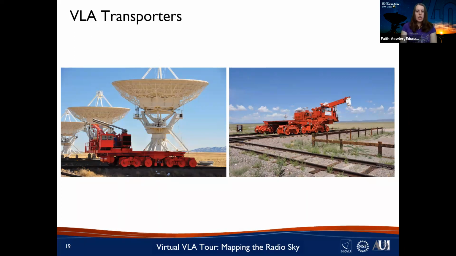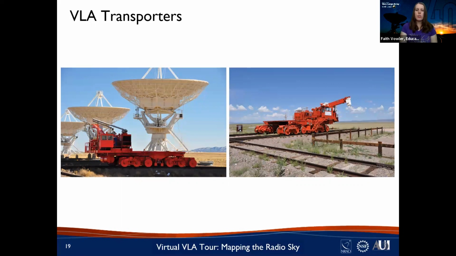And each station is fully equipped. Each of the 72 stations is fully equipped with all the electronics that the antennas need to run. So when we're moving them, we don't have to bring along a lot of electronic cables or anything like that. We just take them to the new stations, pick them up, carry them, put them down, and then plug them in. And after we get them up and running from there, it doesn't take too long before we're able to start using them again in their new locations.